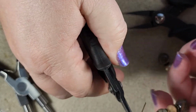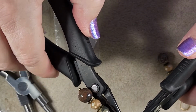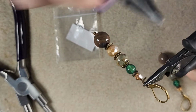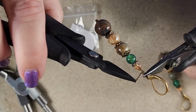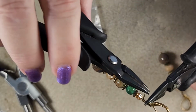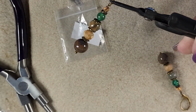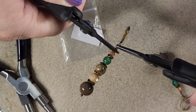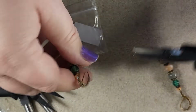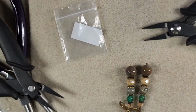Hold it with our other plier right here, right here where the junction comes together. Then we take this plier and grab hold of the end and just wrap it around. And there we go. That pair of earrings is finished. Aren't those pretty? So now we'll put these two aside and we'll start the second pair.